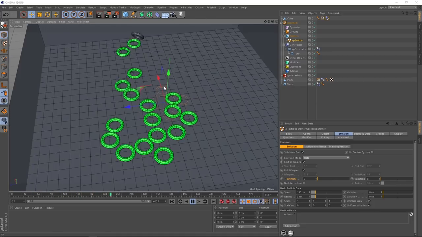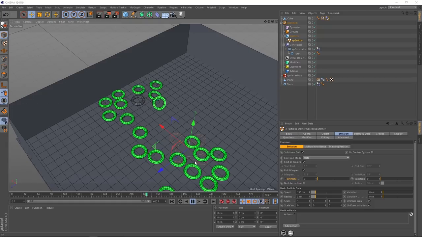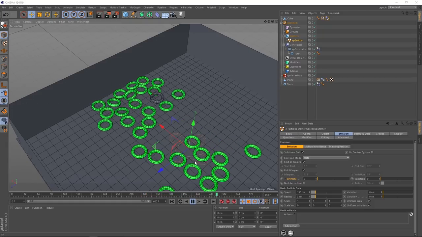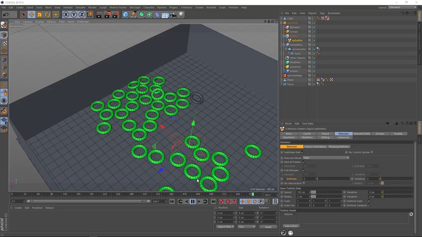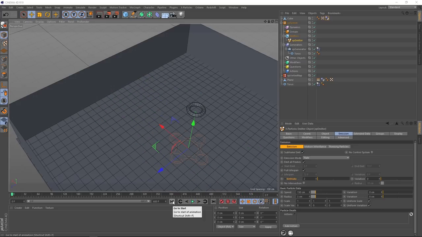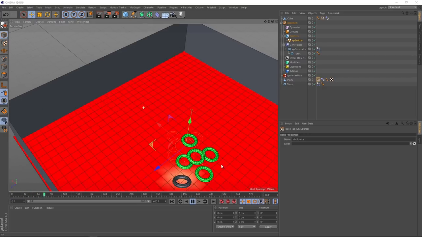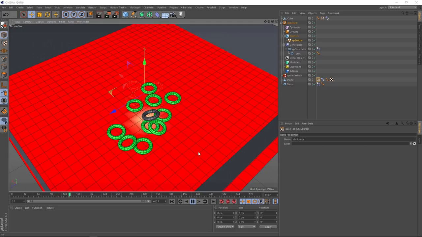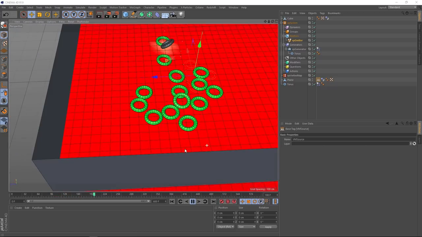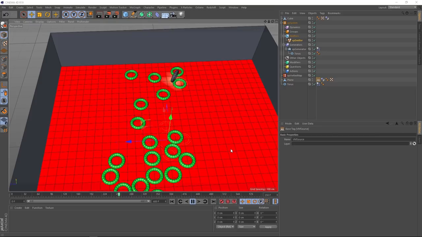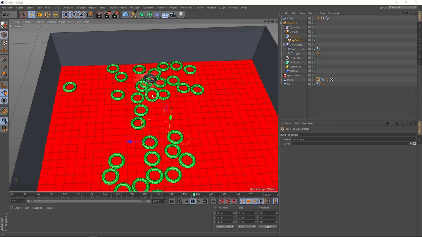So our magic ring will just bounce around making more magic rings until the whole box fills up, or it lands on top of another one of these rings and it can't quite touch the floor, or until you run out of frames. And if we stop that there and click back on our vertex map, you can see what's actually happening here. Every time it hits the ground, it lights up yellow and produces another particle. And that's pretty much it for this effect. Put a camera in there and follow your ring around, and I'm sure you'll get some interesting animations. As usual, you can download the project file below to save a bit of time.